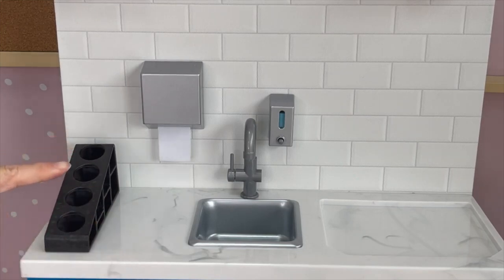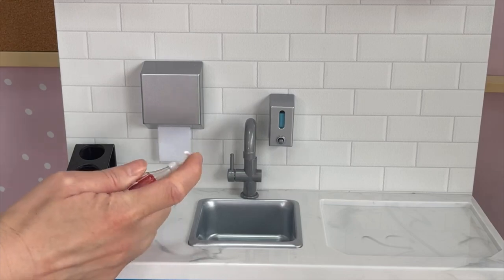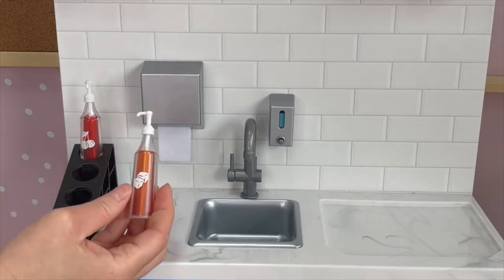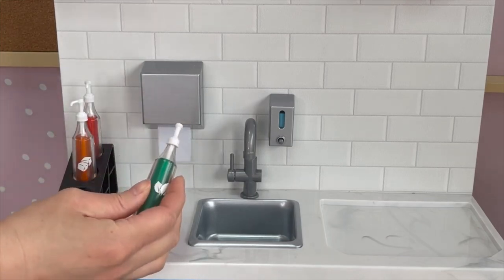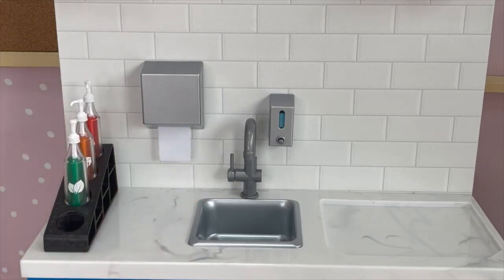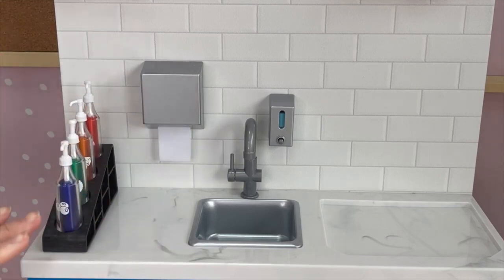Here we have the syrup stand — what I like about it is that it's layered so you can see the detail of each flavor. Let's take a look at the different options: first off there's cherry, with a cherry symbol and a classic pump over the top, and it's red. Then we have caramel — it has caramel detail over by the front and it's more of an orange color. The next one is mint — a gorgeous green color. I love how it's clear so you can see the detail of each flavor. And the final one is blueberry, which is a blue-purple color. They're all displayed perfectly on the stand.